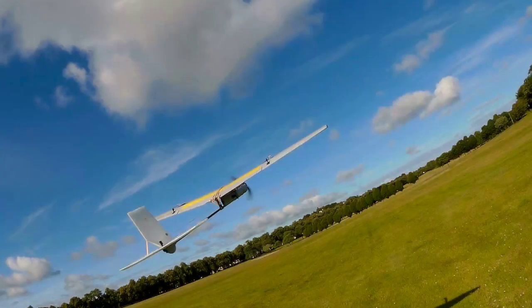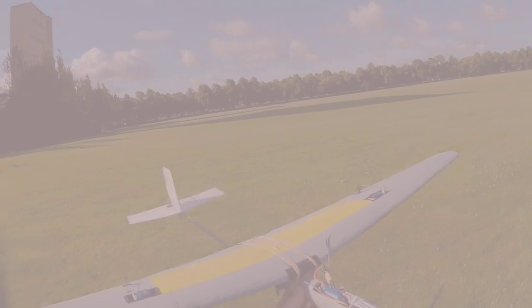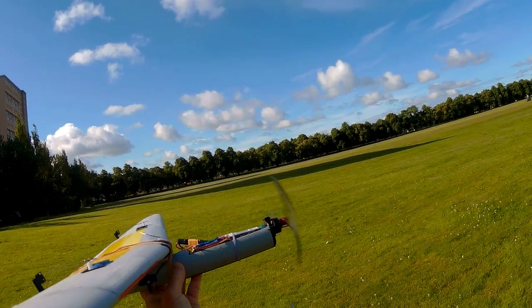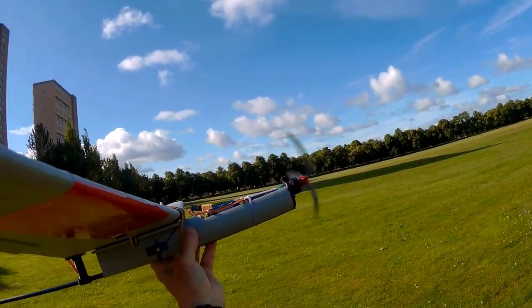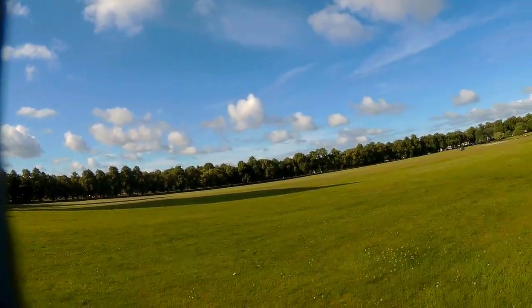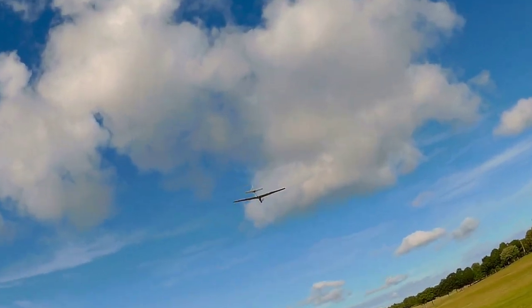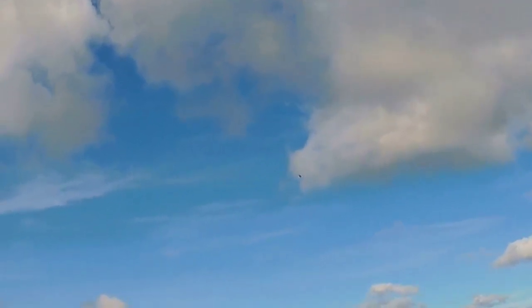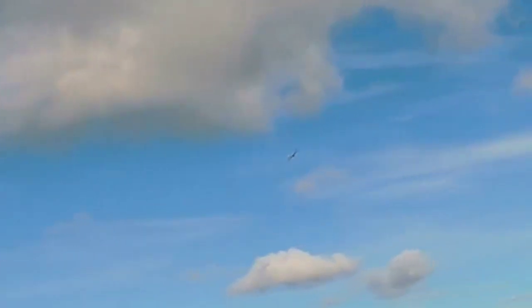What's it like to fly? It would be great if it proved to be a slow-park flyer. After a week of high winds, the prediction was for a sunny day with a light breeze. It proved to be variable with some gusting. Usual pre-flight checks completed, we launch into the wind, and it's immediately apparent that we're going to be tossed around quite a bit. It takes a few minutes to figure out quite how we're going to crawl our way into the wind.